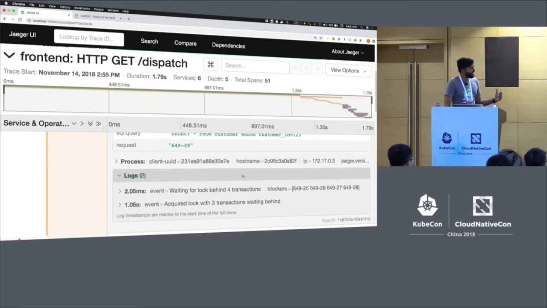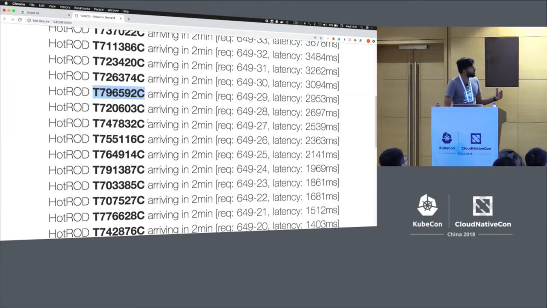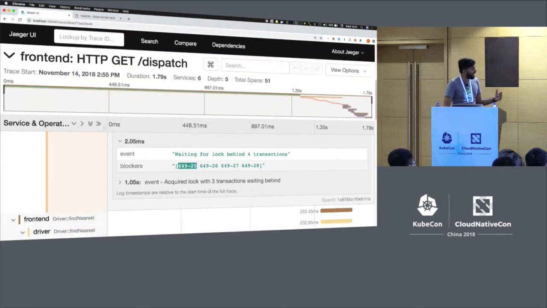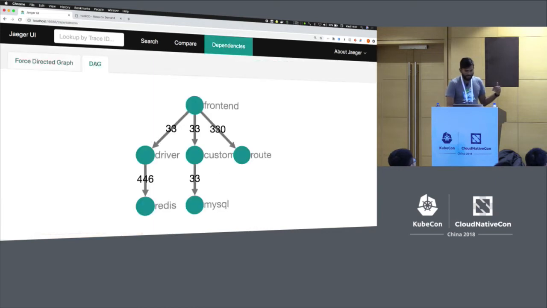The other interesting thing here is that you see these blockers. And these blockers are request IDs from this page. So these request IDs are available in the UI, and your app knows about it. And the interesting thing is your storage layer knows about it. Looking at the dependencies, the storage layer is 3 levels deep.